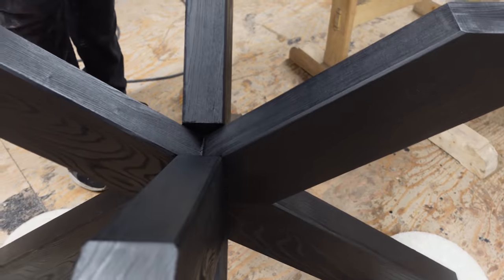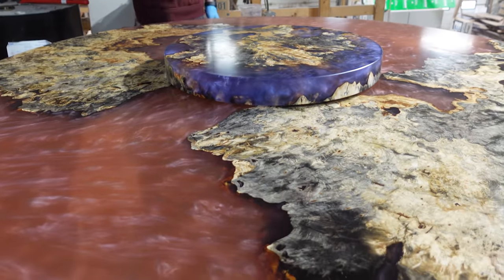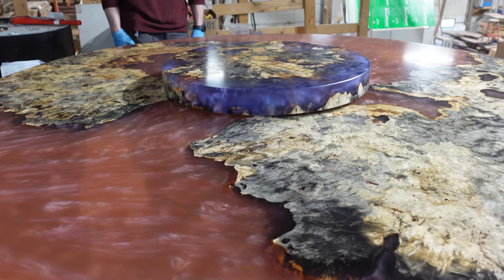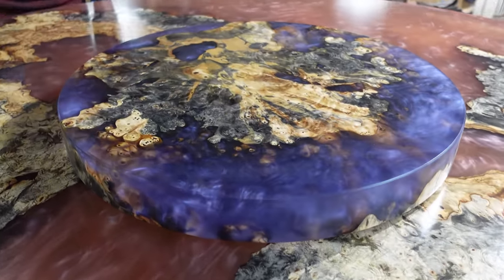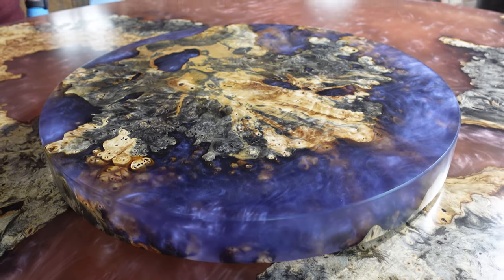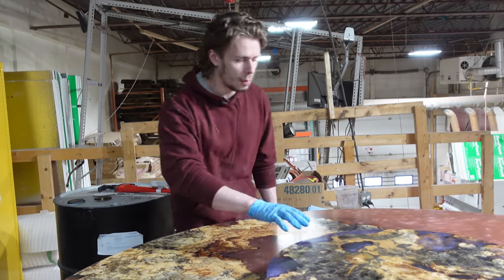So Curtis has done his finishing coats on here. It's cured up. Everything looks absolutely beautiful on this table. And we've actually got the Lazy Susan set on there right now. We don't actually have it in the recesses that we've put in the table because we don't want to risk scratching the finish. So there is a piece of foam under.